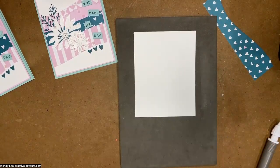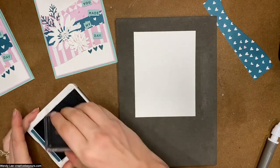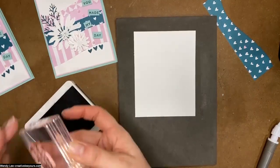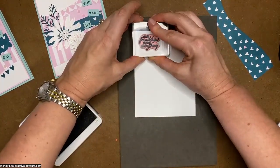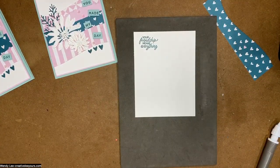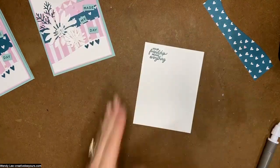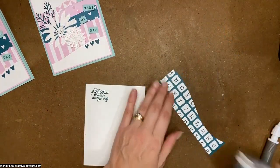If we mess it up. Bring back in our pretty peacock ink pad, and ink up our sentiment. And I have no idea if I'm straight. Doesn't look bad. I'll take it. Too funny. All right. And then same thing that we did before. We're just going to put some adhesive along the curve of this.